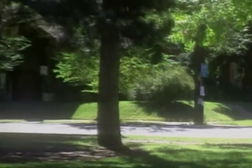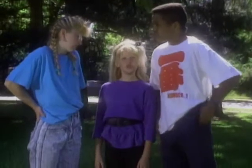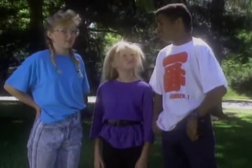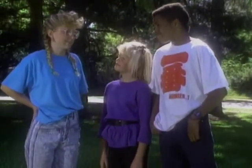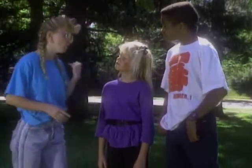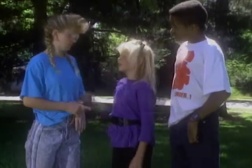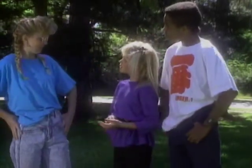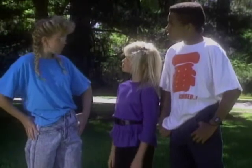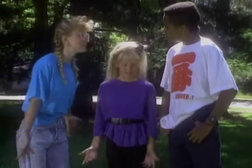Guys, this isn't going to work. It's going to take us days to find a place with lots of worms. This park is huge. We need to have a plan. Okay, here's our plan. First, we need to find a place as far away from the road and the cars as we can possibly get. Right? Right. And furthest from the houses where people's cats live too. Right. That would be in the middle of the park. Perfect. Come on, let's go.